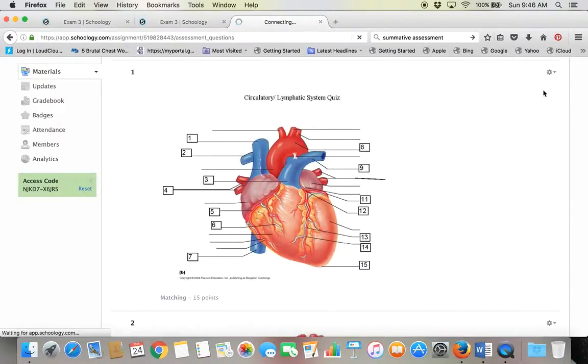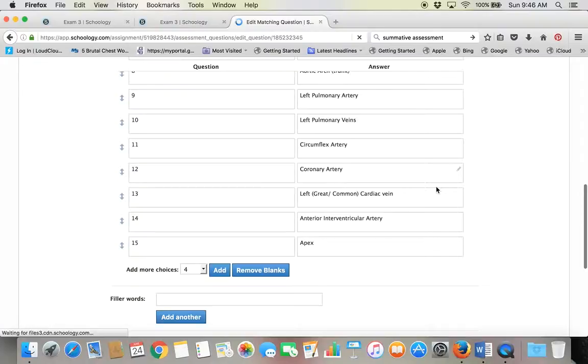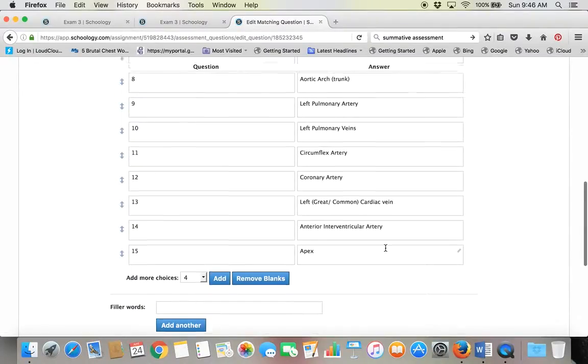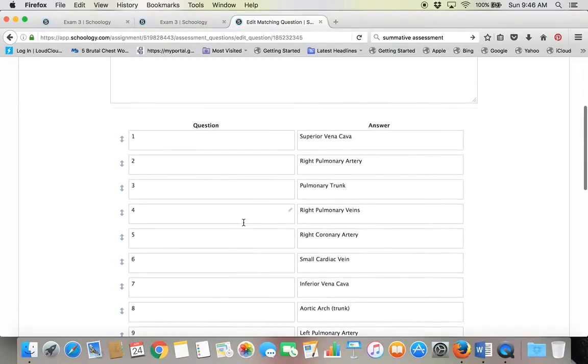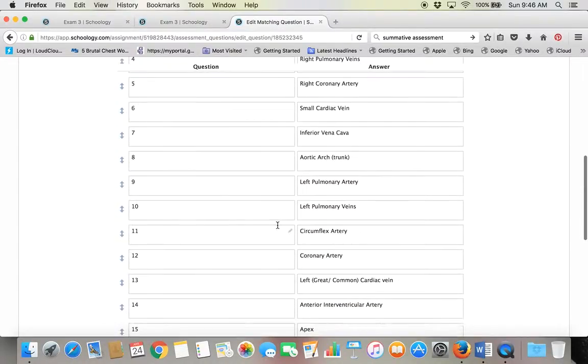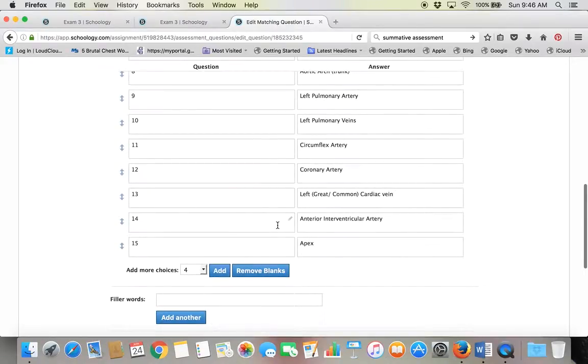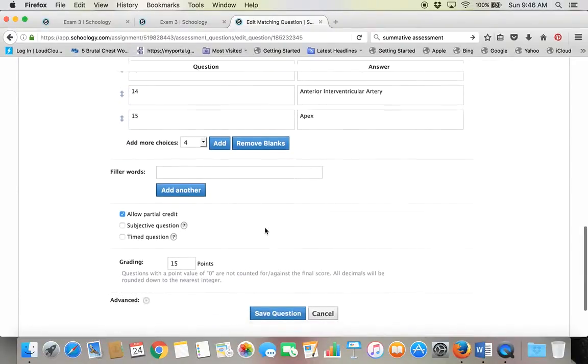If I go to edit this, you can see how big this question is. And so on this particular one, yeah, see, I was very nice. I put the same number of answers as there are questions there, but I can actually assign the same answer to a couple of different blanks. So I can basically reuse. I can also create more blanks than there are responses. I can add or remove blanks as I see fit.